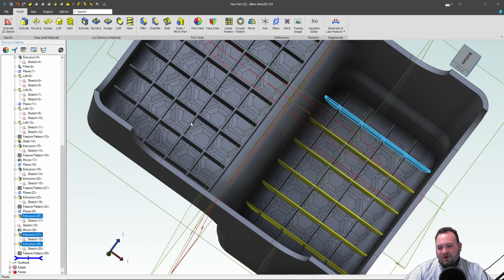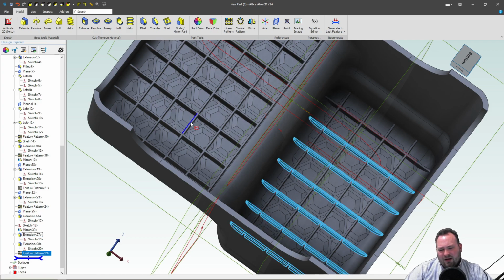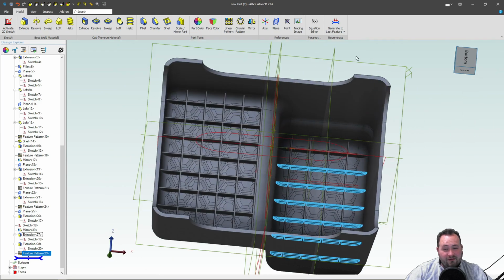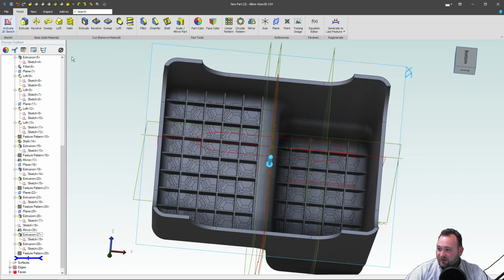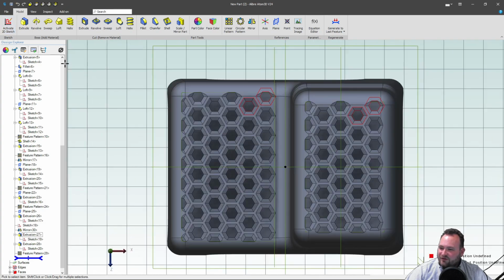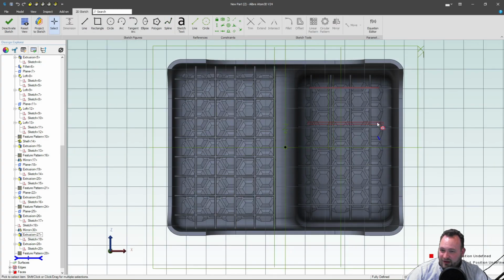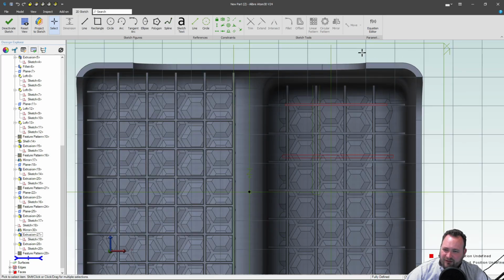There's a few other parts of injection molding that might be worth going into, though. There is something interesting known as cut with draft. And it's actually really interesting and applicable here. So we're going to activate our sketch, and we're going to do so on our base plane, right? The plane that the stool would be sitting on. And we're going to look at it from underneath.